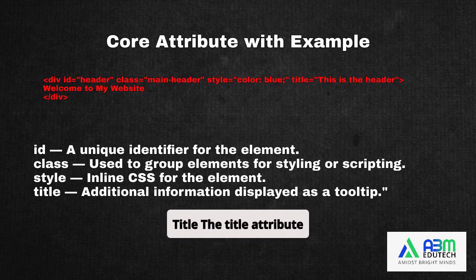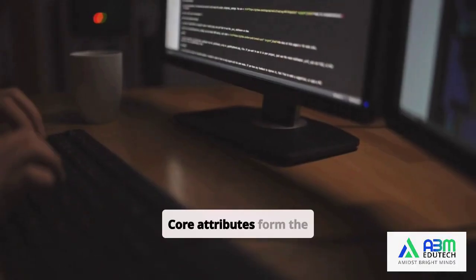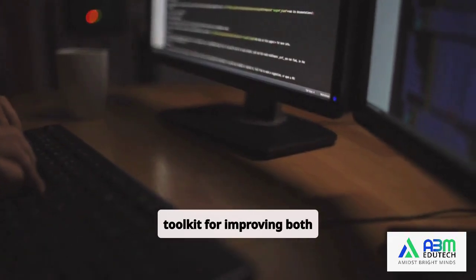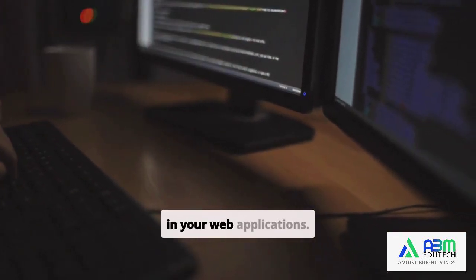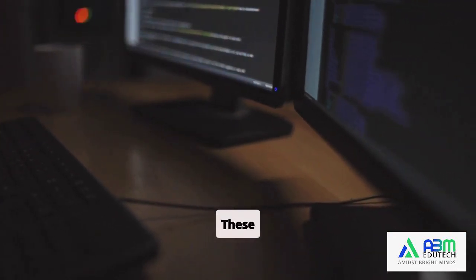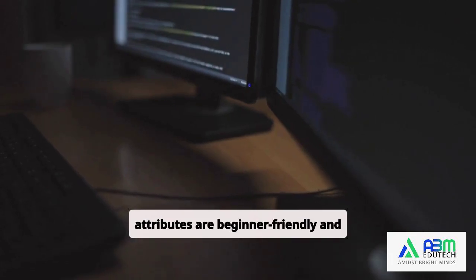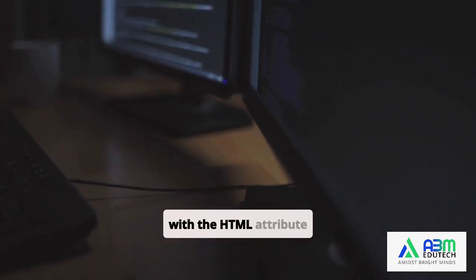Title. The title attribute provides additional information about the element, displayed as a tooltip when the user hovers over it. Core attributes form the toolkit for improving both functionality and readability in your web applications. These attributes are beginner-friendly and ideal for becoming comfortable with the HTML attributes syntax.